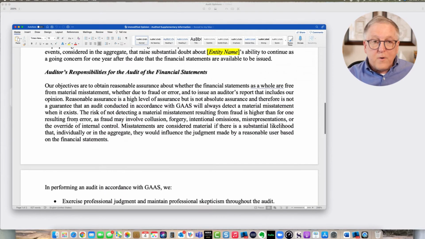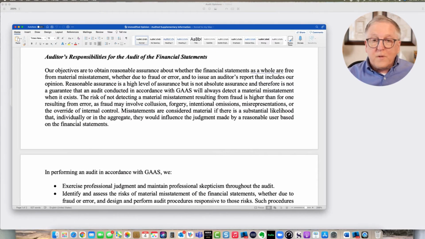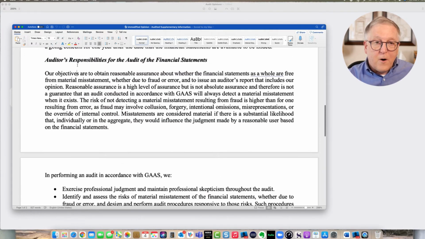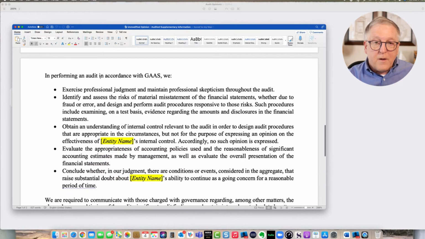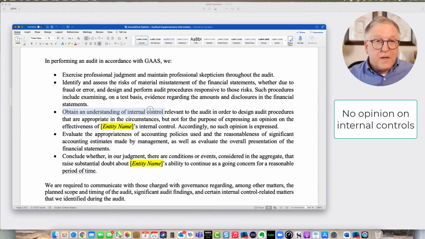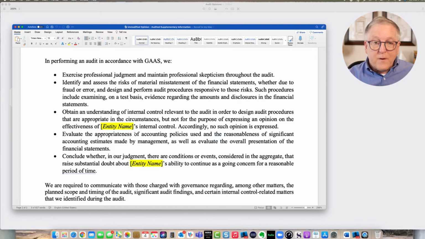Then we go to the auditor's responsibilities. There's some new language here also that you'll need to make sure that you include. And then notice they use the bullets here toward the end of the auditor's responsibilities to explain what we have done. You'll see this piece about risk of material misstatement. You'll see a section that says we gained an understanding of internal controls, but we didn't issue an opinion. And then you'll see that we looked at the accounting policies. We also looked at the accounting estimates, and then the overall presentation. Nothing new there, it's just presented in a different way.